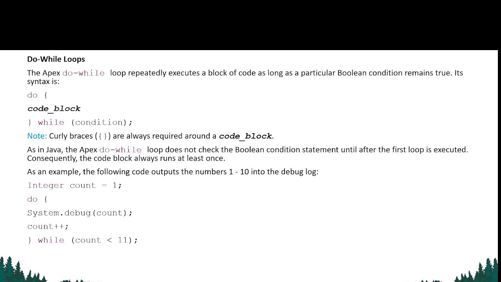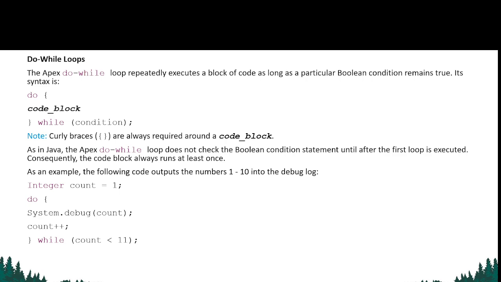Now the example is that the code is providing the output, the numbers 1 to 10, when I am debugging it. Every time I have to execute code in salesforce.com, I write System.debug, which is very similar to the printf and scanf commands in the C programming language. So I am getting the count as 1, that is the integer count is equal to 1.